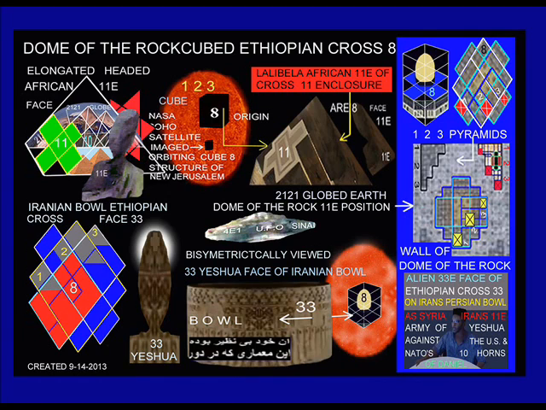Okay, now since the 1, 2, 3 Giza pyramids appear on the left, right, upper side of the Ethiopian cross corners, and then the lower left, right side of the Ethiopian cross corners. So the Ethiopian cross that appears on the Dome of the Rock outer wall connects to Isaiah 19:19 Giza pyramids.